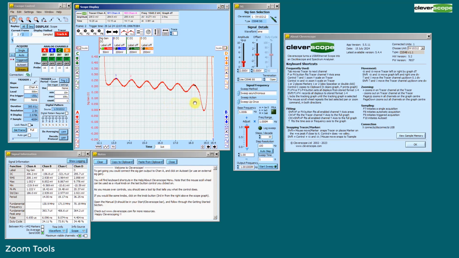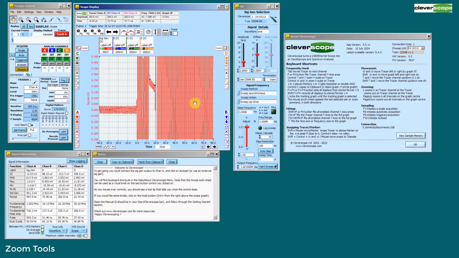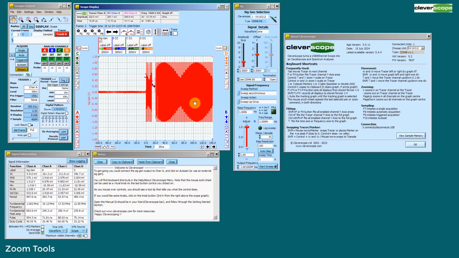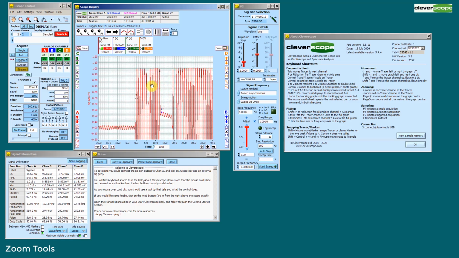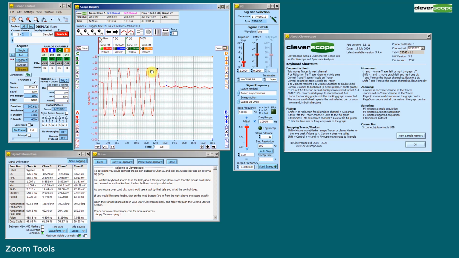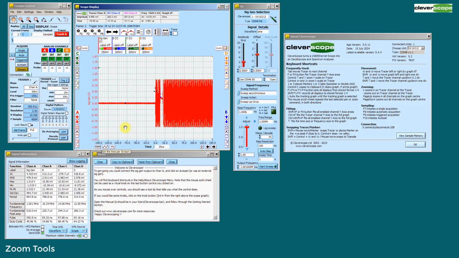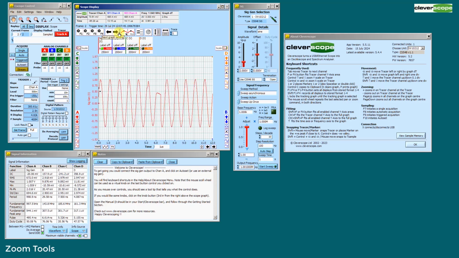Now, I mentioned that we have Control Left/Right, so I'm going to go Control Left, and I zoom out in time, and Control Down makes it smaller in amplitude. The reason for the keyboard controls is that you can zoom and pan on a single location where the tracer is. So that location there, for example. This is quite a fast way of getting around a graph. Click Fit again to get it back. Use history to go back to where we were.